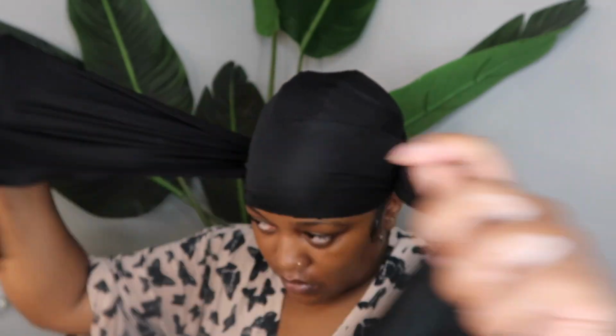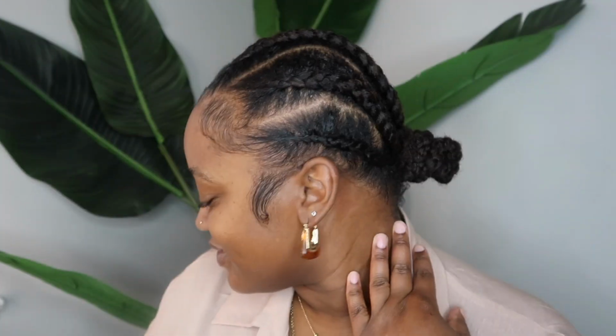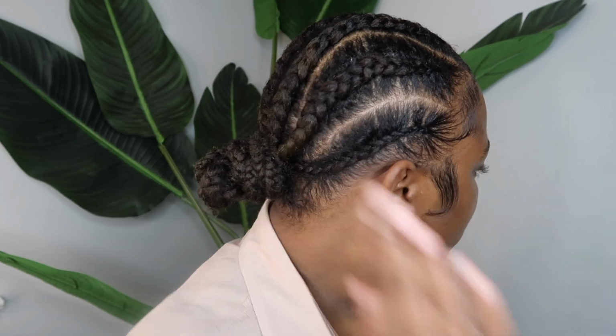It was very easy and straight to the point. It took me about 45 minutes, definitely under an hour. So this wasn't a style that you got to sit in the mirror all day to do. And I think that it turned out really cute. I personally love how my face looks with my hair just kind of slicked back. I wore it with a full face.